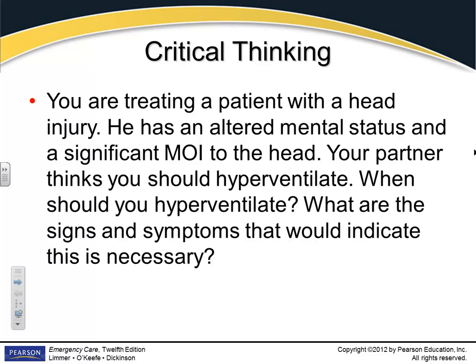Whereas normally, what's our ventilation rate for a patient, not in cardiac arrest, just respiratory arrest, say? Yeah, about, if they're breathing, you may be at 8 to 10. If they're not breathing, say, if they're pulseless, you're going to go less, like 5 to 6. If it's just respiratory arrest, you'll go a little bit more. Hyperventilation is going to be about 16 to 20. We're only going to do that in the presence of brain herniation.